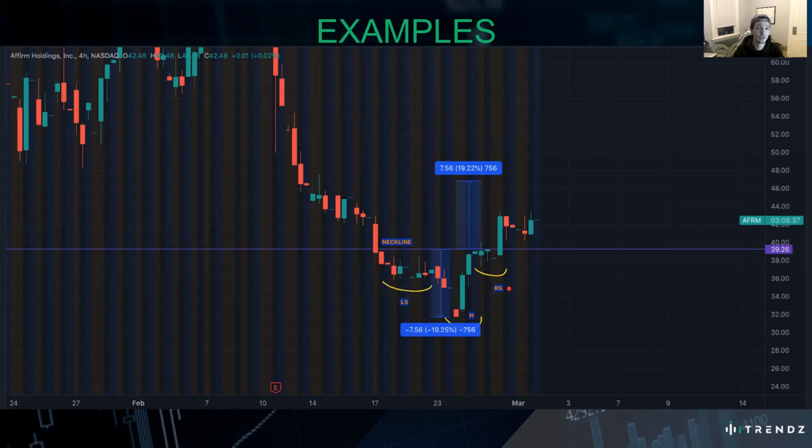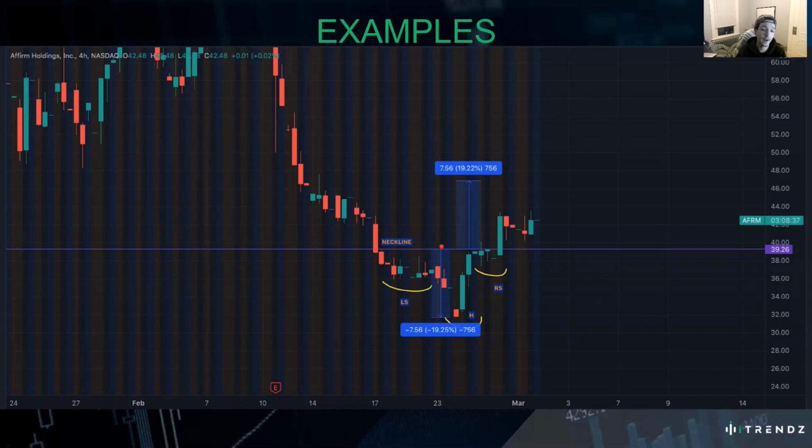There were a lot of inverse head and shoulders at the beginning of this week, end of last week. Today is the 3rd of March. So last week was the week of the 22nd, I believe. This is the week of the 28th. So between the past week-ish, there's been a lot of inverse head and shoulders. Some have failed, some have actually played out. Affirm was a great trade. We actually did trade this. I personally didn't capitalize on all of the movement, unfortunately. However, I did capitalize on some, which was very nice.